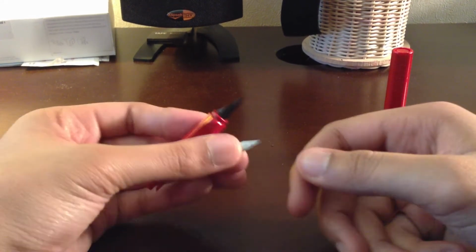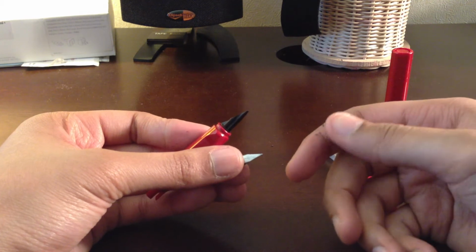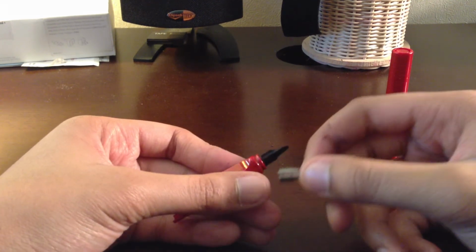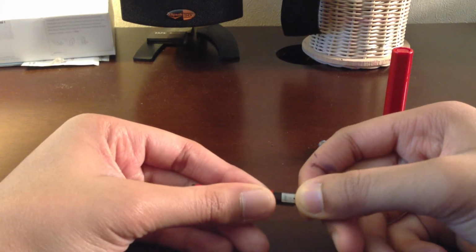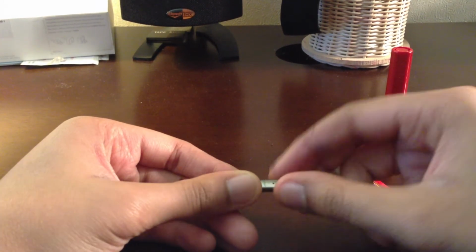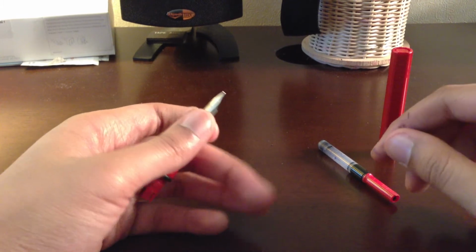It allows you to change from a medium nib to a bold nib to italics nib and all the such, all the like. I currently have a fine nib on this pen. Slide it back on. Make sure it's on there securely.